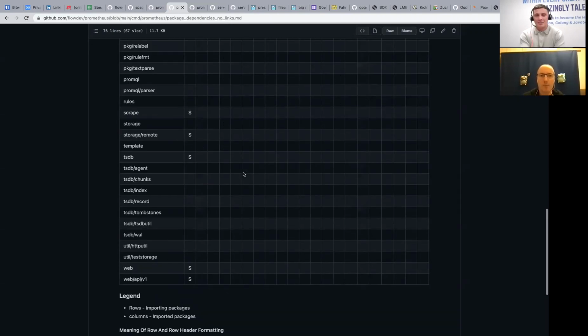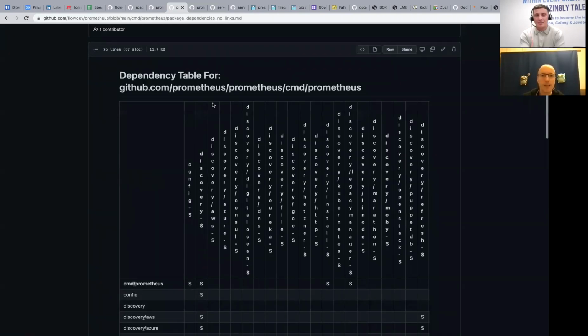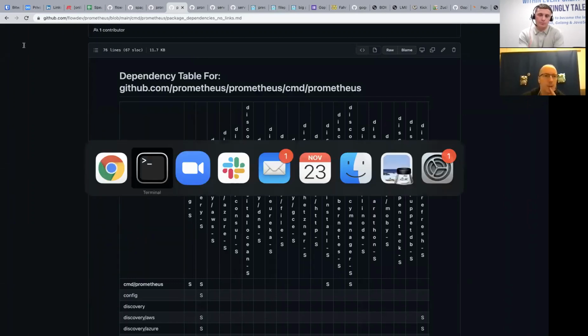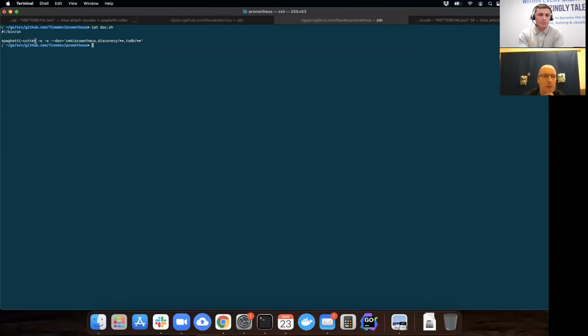And what you can do is you can build subtables. I can show this feature quickly. So what you can do, the same as before, call the spaghetti cutter, say, okay, I don't want errors, I want statistics, documentation, but now not only for the main, but you also want subtables for everything discovery and everything underneath, and this time series database.